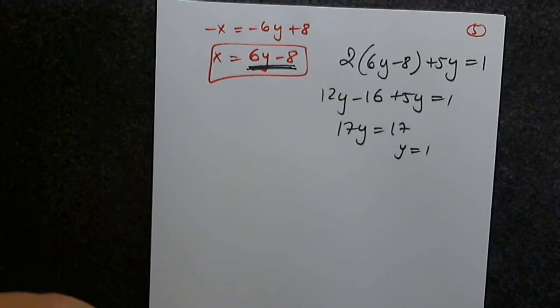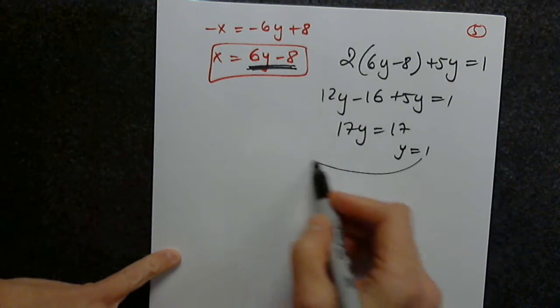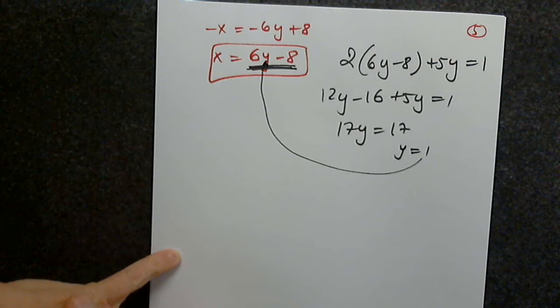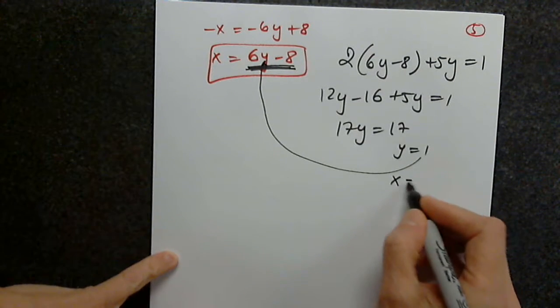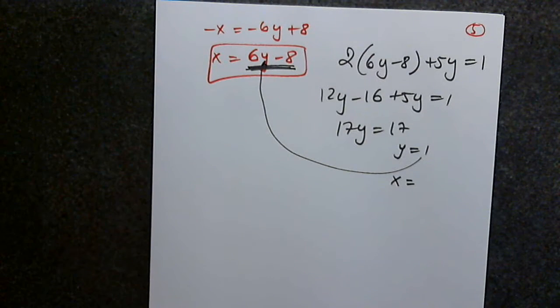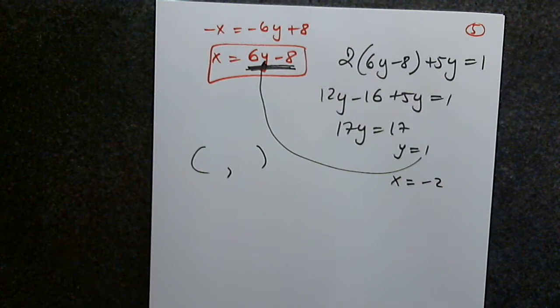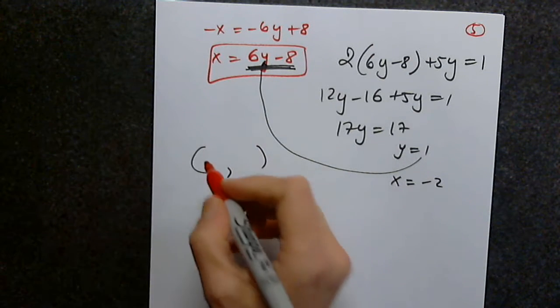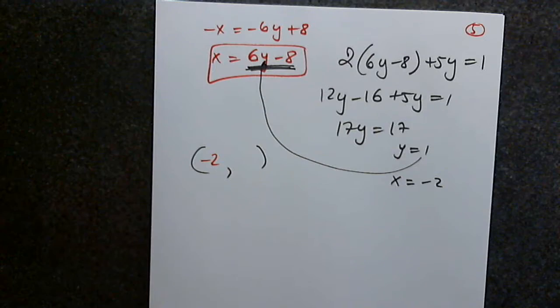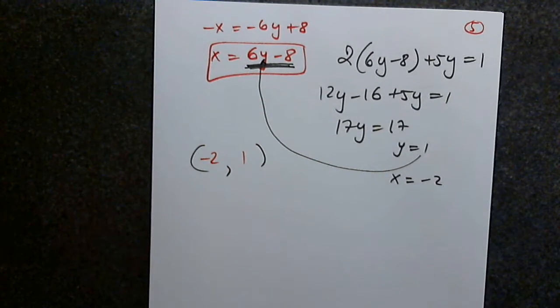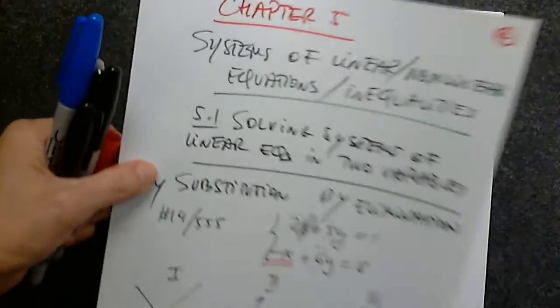Okay, so is this good? Good, but not good enough. I have to go back and replace y and get x. How much is x? Negative 2. What is the prospective solution? We don't know for sure. I have to go back and check. But what is the answer for now? Negative 2, comma 1. Good. So I have to go back to the original problem and check.